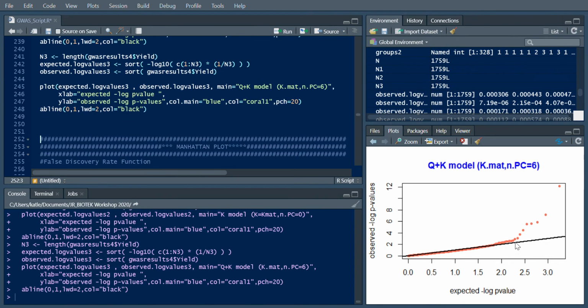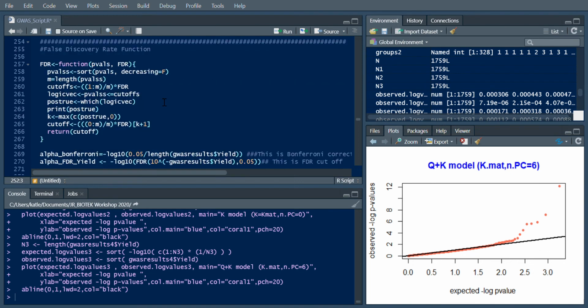And yeah, you could see that both the model that accounts for just the kinship and the model that accounts for the kinship and the population structure are a good model to use in this scenario. So you just have to take a look at the QQ plot and decide which of the models you would like to use for your analysis. But yeah, all of this QQ plot shows you the information that you need to know.